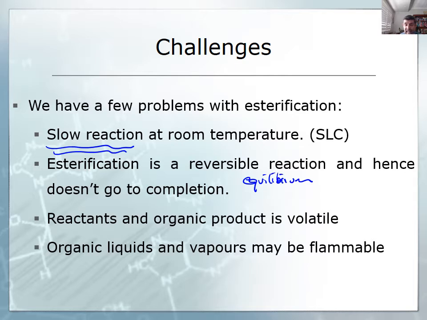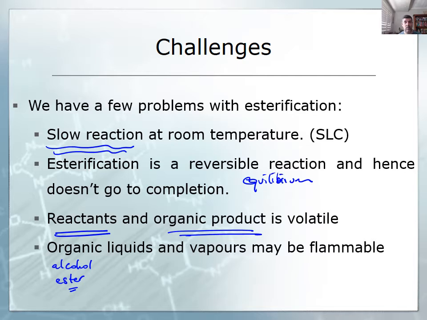The reactants and the organic product are volatile. Now the water isn't, and the organic acid to a certain extent is not particularly volatile, certainly not flammable, but they all are relatively volatile. They all have a fairly distinct aroma, and that transition from liquid to gas occurs very readily. And so both your reactants and your organic product are volatile, and the liquids and vapors can also be flammable. This is particularly true of the alcohol and also of the ester.